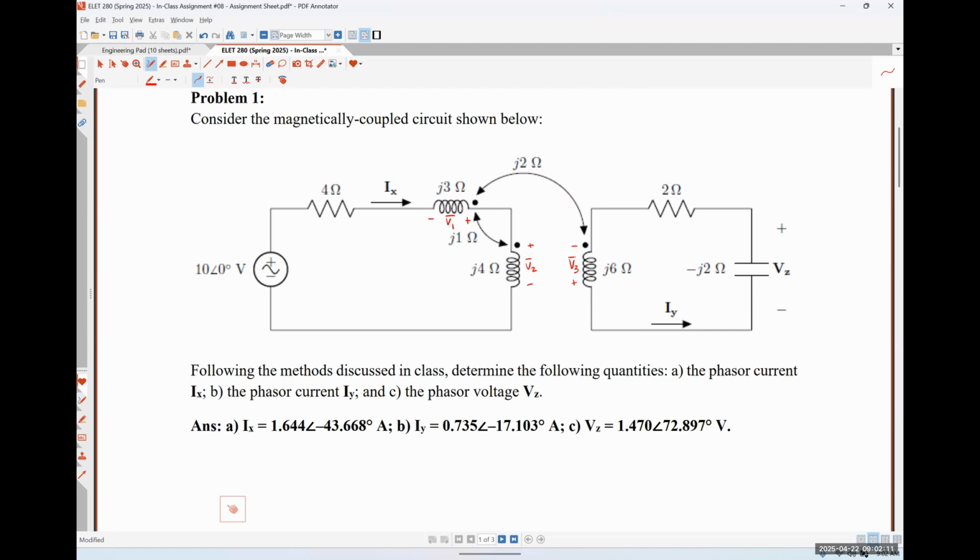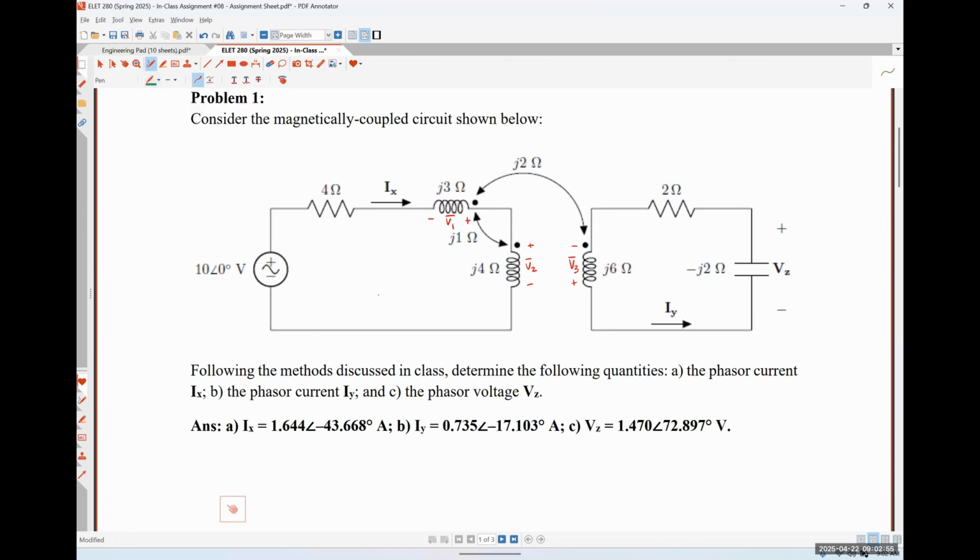Now I essentially do mesh analysis whenever I'm analyzing any of these circuits, okay? So I'm going to define two mesh currents. Typically speaking, I always define my mesh currents as flowing clockwise around my loop, but in cases where I have mutual induction, that isn't necessarily the case. So I'm going to once again just let you guys pick, okay? So for the left-hand part of the circuit, do you want our mesh current to flow clockwise or counterclockwise, Ricky? Clockwise, okay?